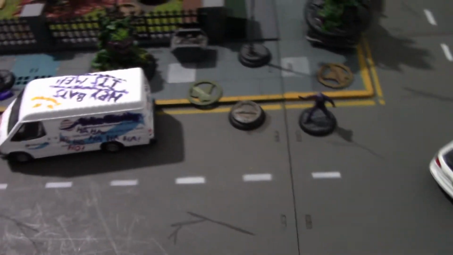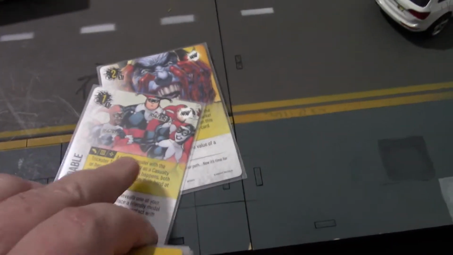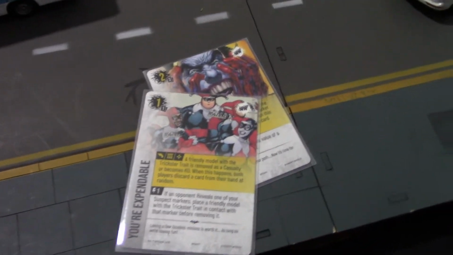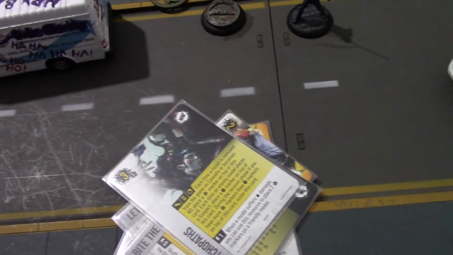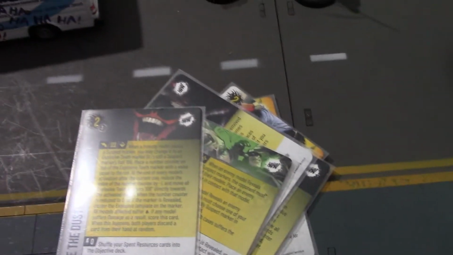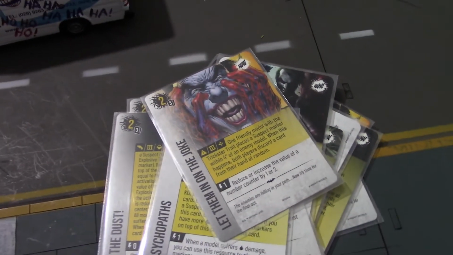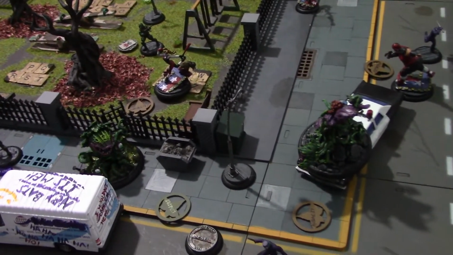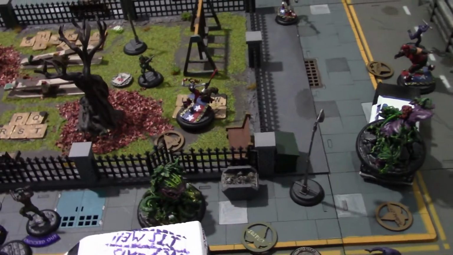Let's see though, the Joker deck is pretty hefty too. So 2, 3, but I've got to remember the Joker cards tend to score lower. So 5, 7, 10, 12, 14, 16, 18, 21, 23, 25, 28, 30. 30 points plays 37. That's a definite victory there for the Birds of Prey, and I think well deserved considering their performance on the board.